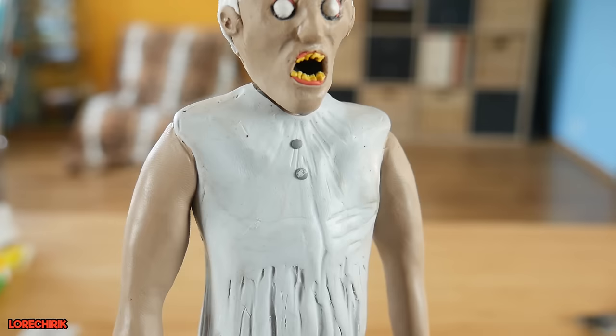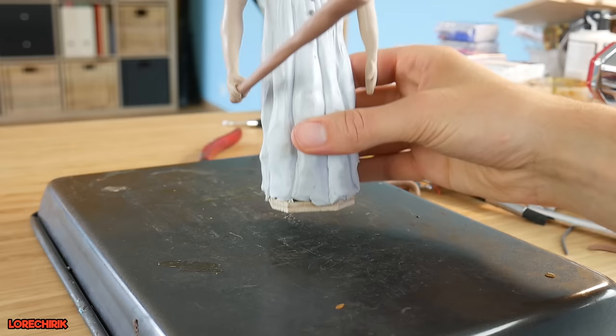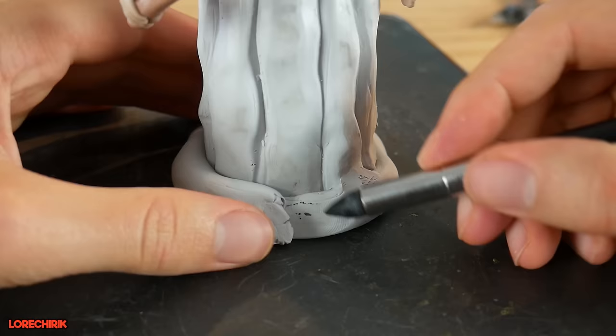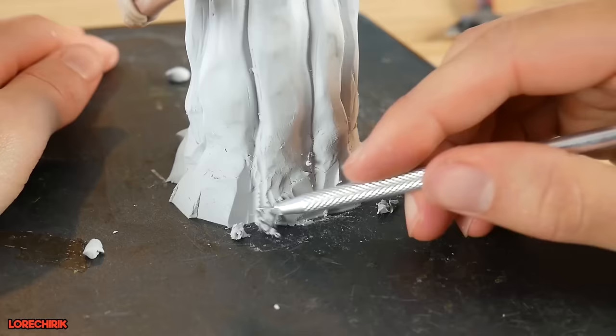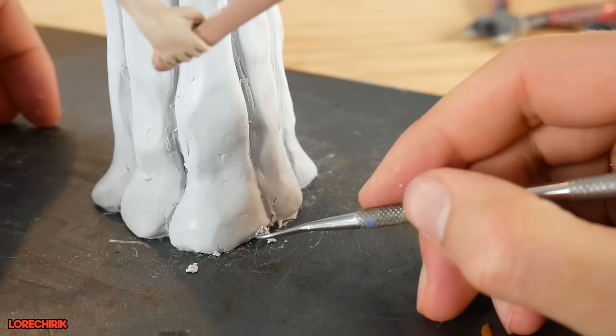But back to the sculpture. I'm making the tiny... And I again don't know the word. Wait, I need to use the Google Translator. Button, knob, tiny knob. And after making the tiny knob, tiny button, I place the granny onto the baking tray and add some bottom of her dress / pajama.